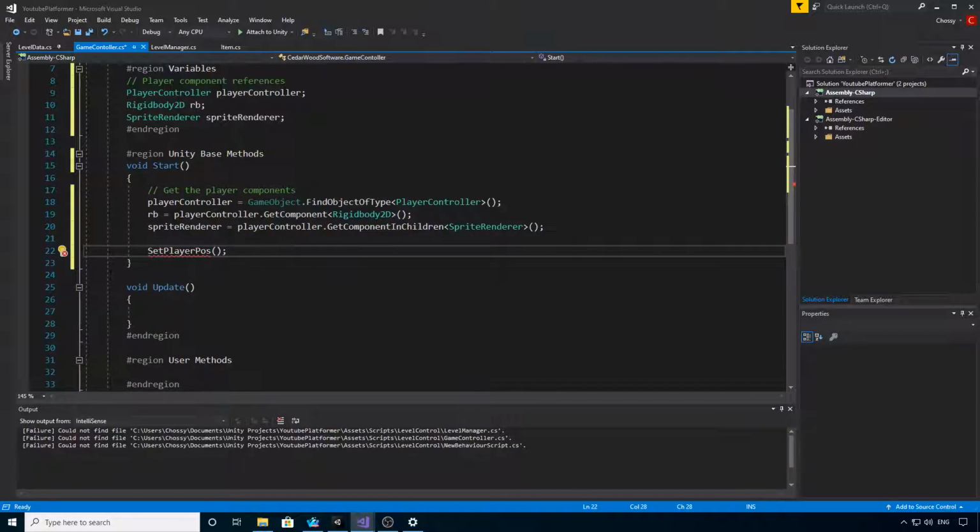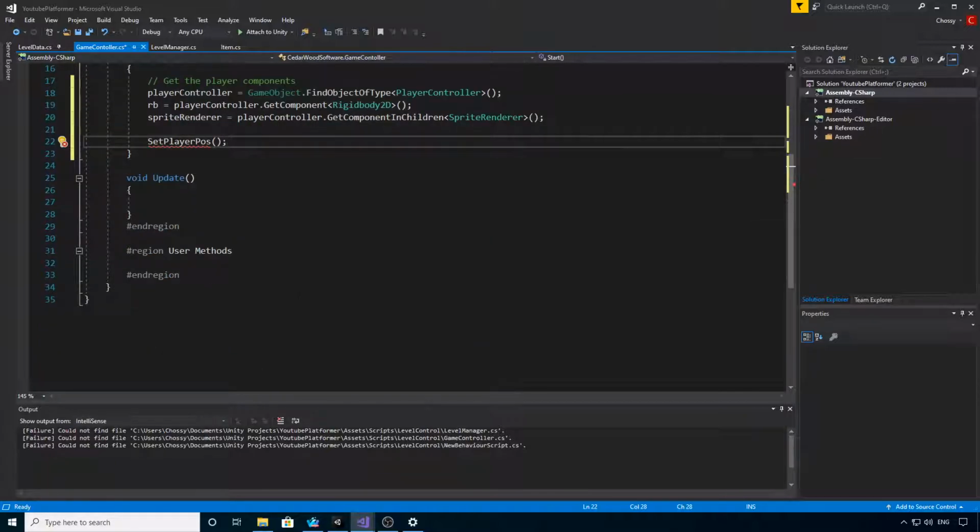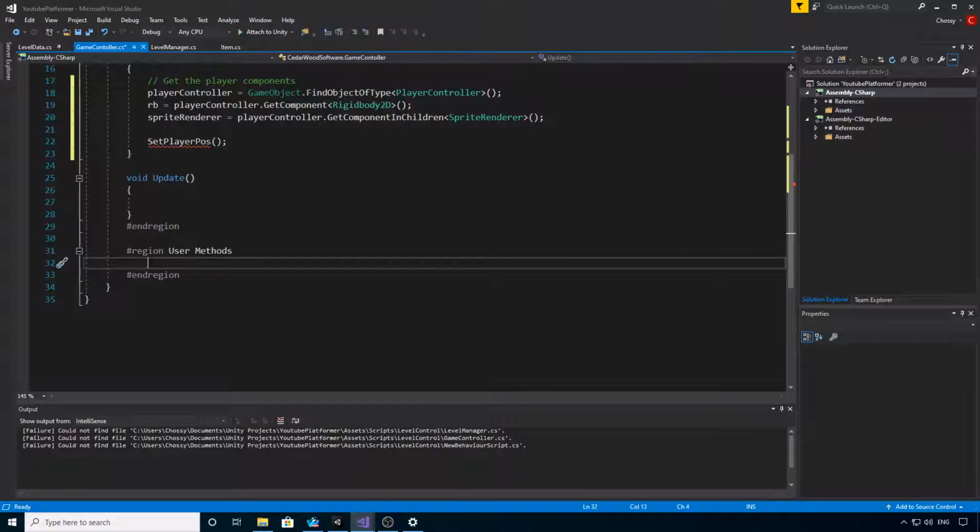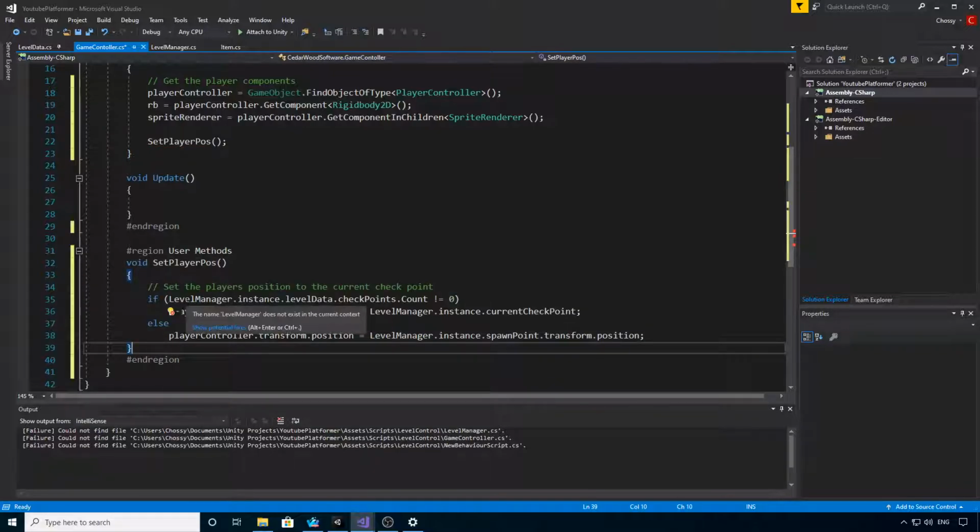Okay, so if you want to pause and copy that out. Now we just need the set player position code. Okay, so we'll paste that in there, and we've got our error because of the level manager, so using Cedarwood software data to get rid of that.